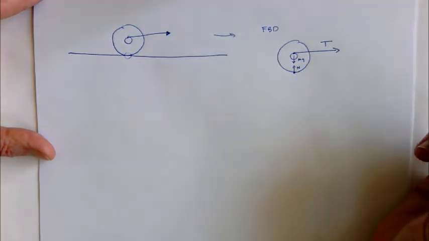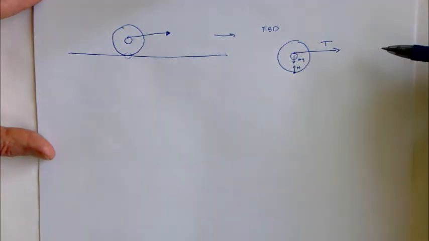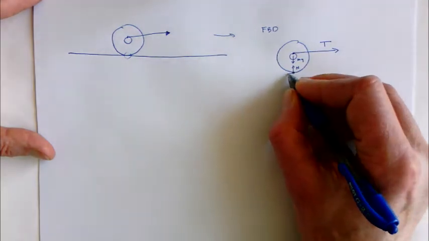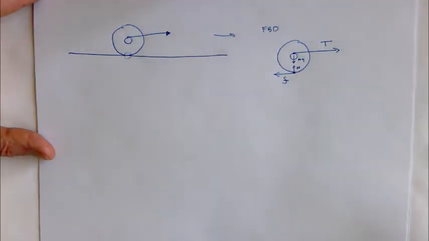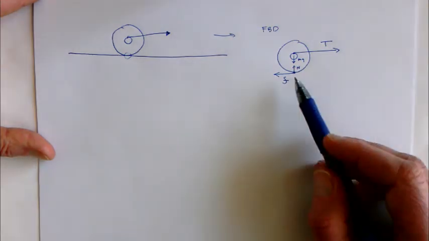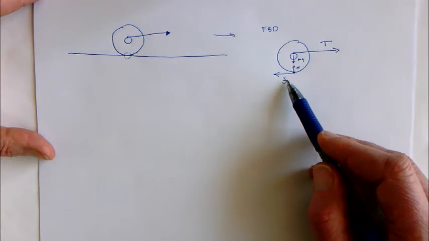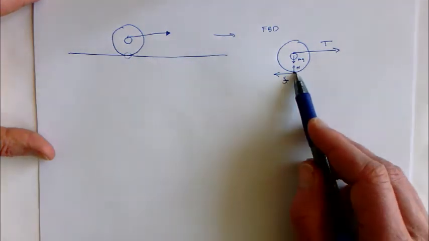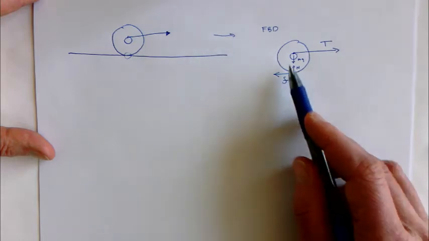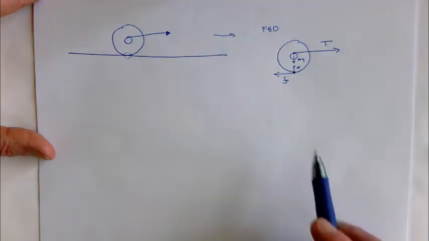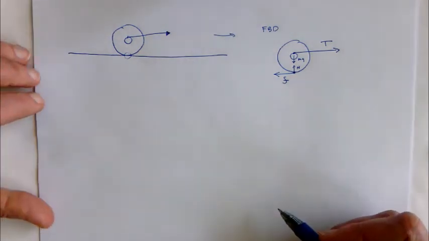But there's also going to be a frictional force on the ground. And if you imagine pulling this across the ground, that frictional force is going to want to resist your pulling it across the ground. So I'm going to say the frictional force is in that direction. I don't know what that frictional force is because I'm going to assume that this is rolling motion. So this is actually going to be a static frictional force. It'll be whatever it needs to be in order to support the motion. Okay. So that's my free body diagram, and I've identified what the different interactions are that are important.